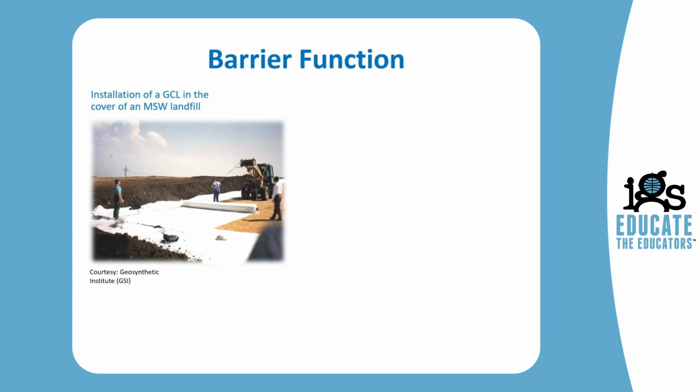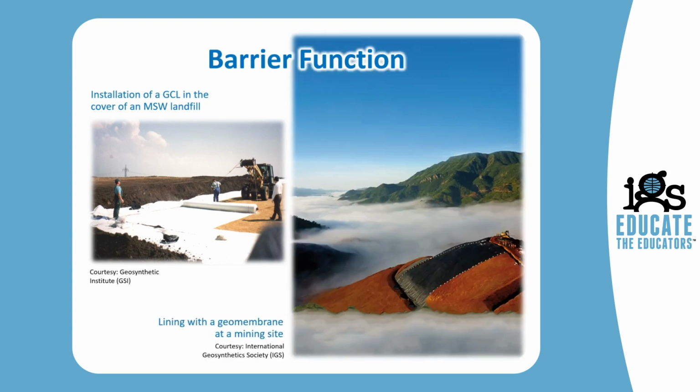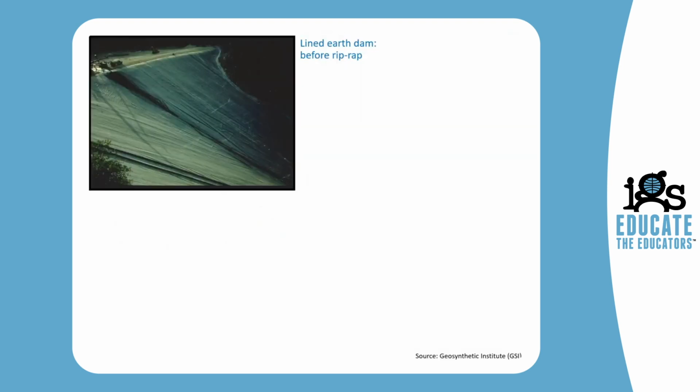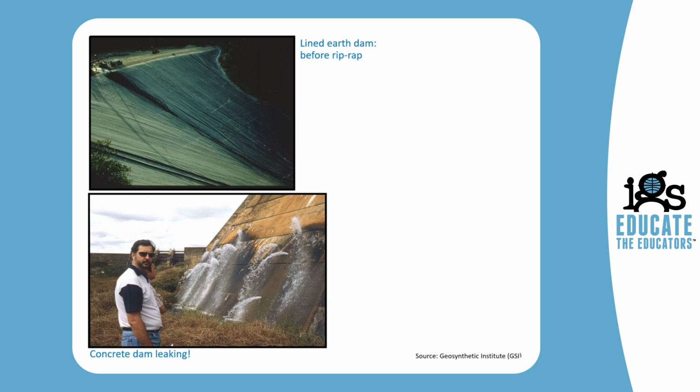And here is a very scenic picture of a geomembrane protecting against filtration in a mining site. Geosynthetic barriers are used not only in geoenvironmental applications, but also in hydraulic applications. And here we see a lined earth dam with a geomembrane placed on the face of the dam before placing a riprap.